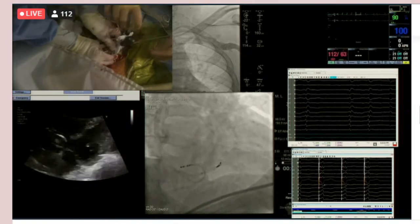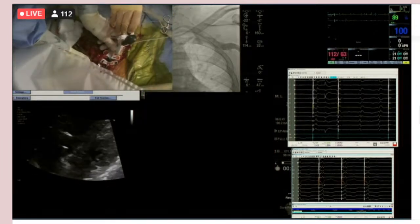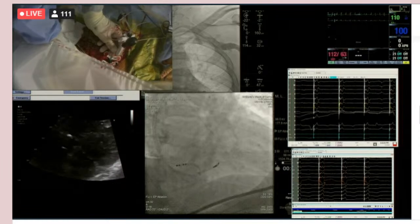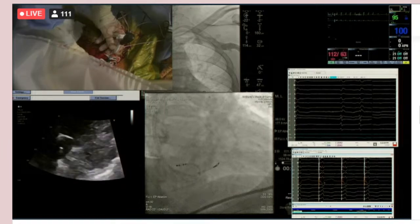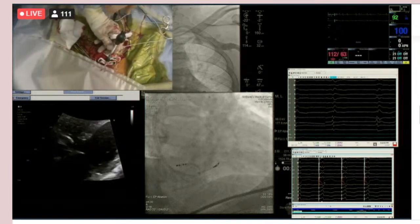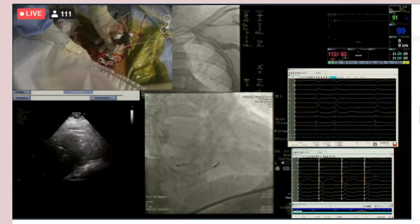Okay. Got it. So we've got an impedance that's just below 500 there. 504. Okay, let's. 506. So we're just above 500 there. Let's go on sensing and see if we can see a left bundle potential there. In sensing, you're going to go bipolar for sensing? No, this is unipolar. This is all unipolar. I'm still basically just looking at the helix. Got it. What's the helix doing? Do you see anything there?